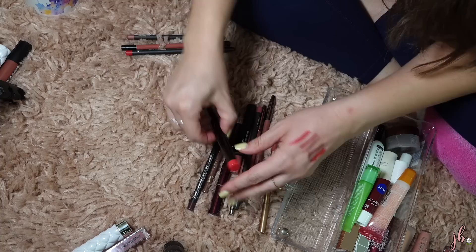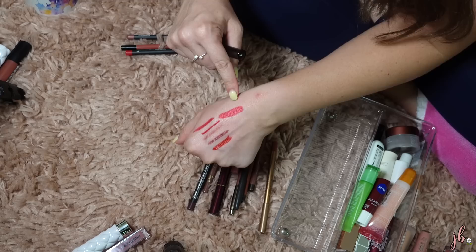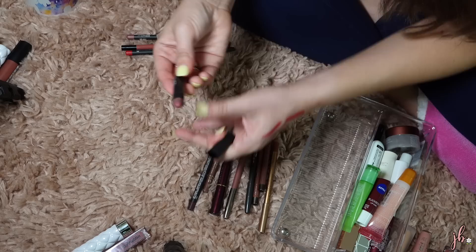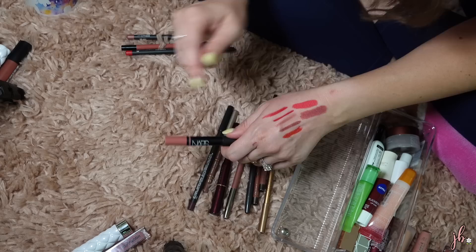What is this? A Laura Mercier Velour Extreme Matte Lipstick — I don't even think I knew I had this. The color is Click and it's kind of a nice bright strawberry color. I am going to keep that, but it should be with my lipsticks, not in my liners. I've had this NARS Satin Lip Pencil in Expury for a while and I didn't realize how much I liked it until recently — now I want more shades but I'm holding off. You do have to sharpen it, so keep that in mind. It is the most comfortable lip product. I like that since it comes somewhat to a point, you can line your lips with it and then color it in. It's comfortable, moisturizing, and this shade is gorgeous. Definitely keeping.